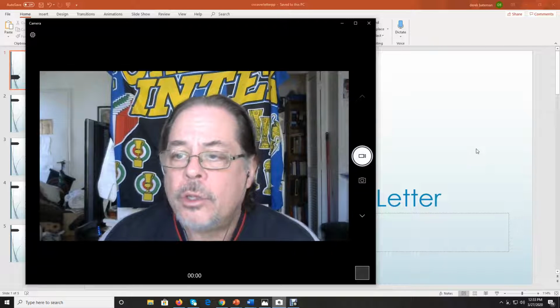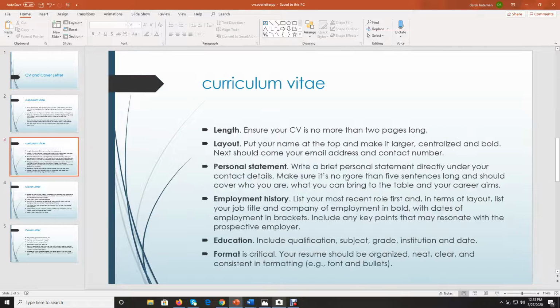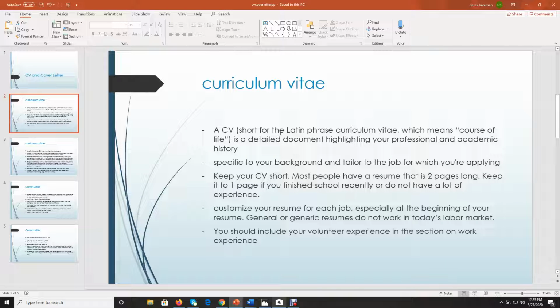Okay. So for today, again, CV and cover letter. I'm going to go through this PowerPoint and then we'll go from there, looking at a specific CV for today. And again, some ways in which you can gather information depending on where you're applying for a job. There we go. Hold on. So CV, again, this information is not overly detailed, but it gives you the things that you need in order to put together your CVs.